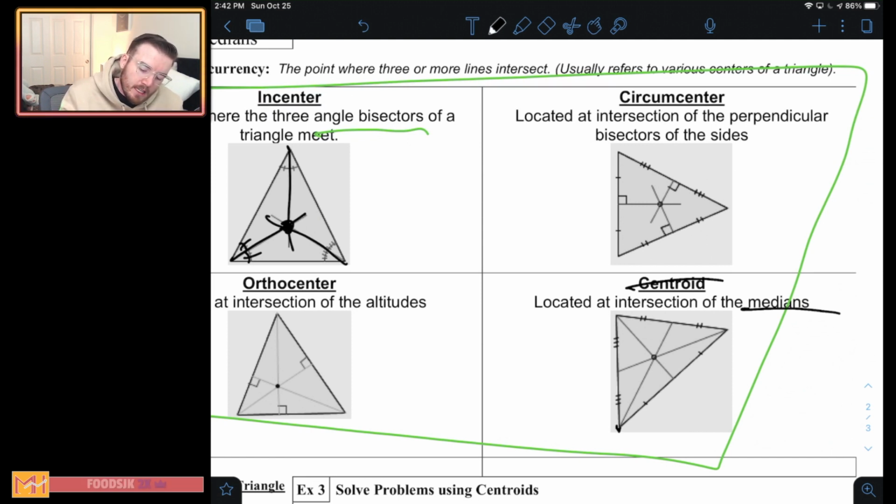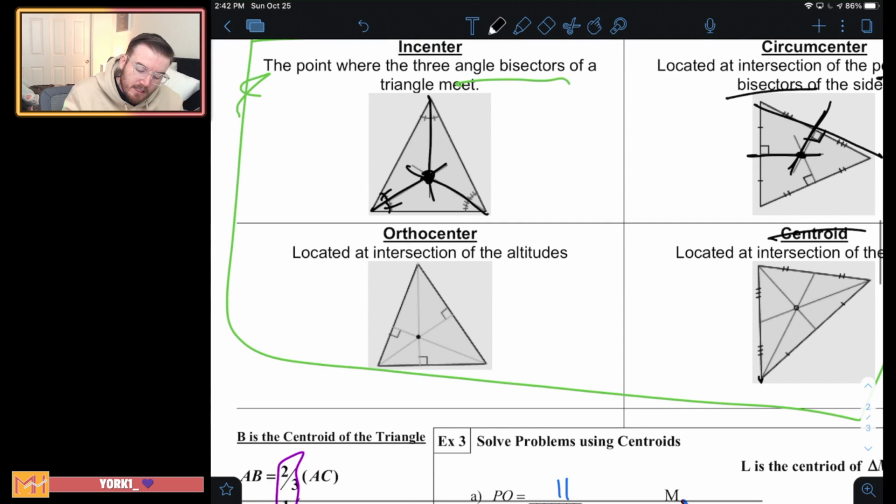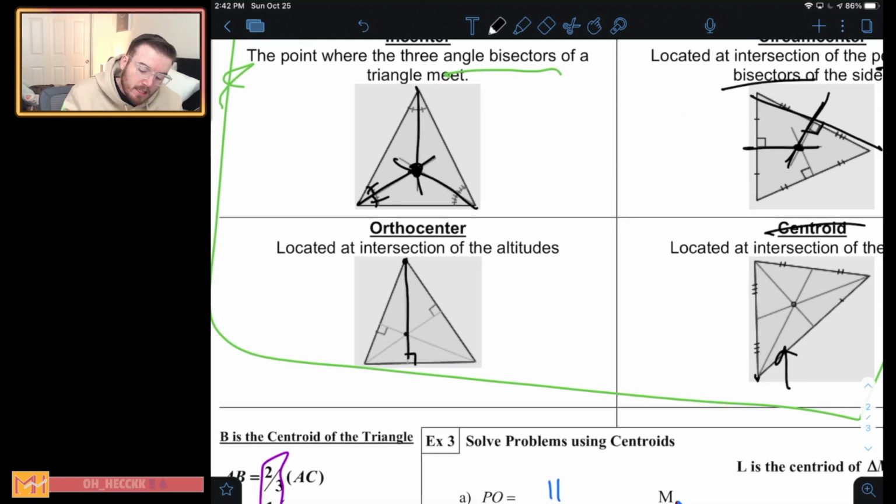Circumcenter is the intersection of the perpendicular bisectors. To bisect means to split in half, but specifically a perpendicular, so it's 90 degrees. Those lines will always intersect one another. And this right here is the vertex drawn straight down to the opposite side, making a right angle. Similar to median, except a median goes to the midpoint, where this isn't going to the middle. It's just going straight down.